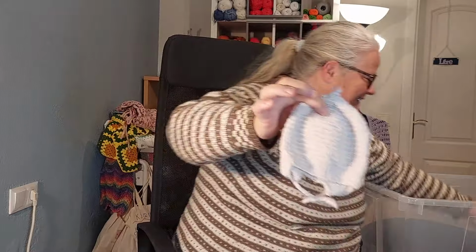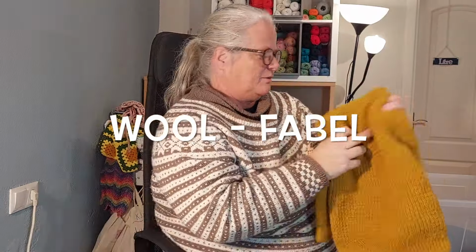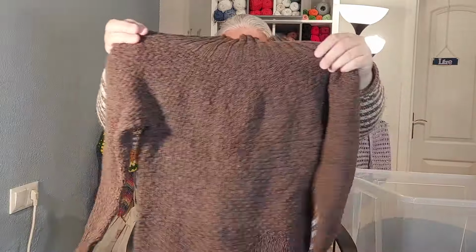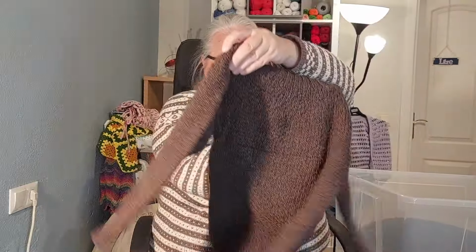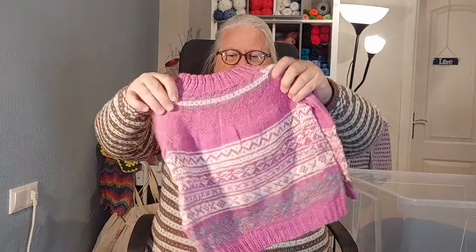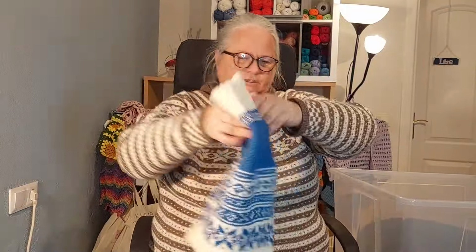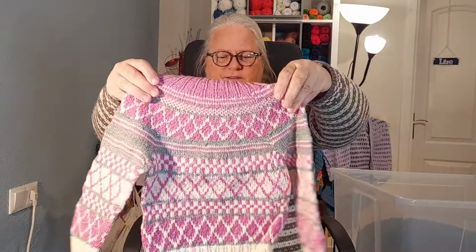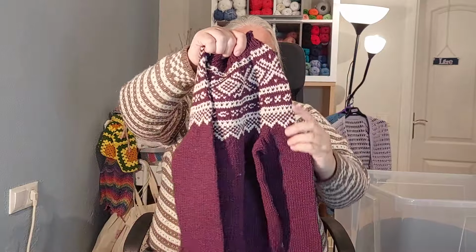And a little baby hat. And a little jumper with a kind of stitch that I was trying out. A bit bigger. There's something not right in the middle here, at least on this side. Well, it goes all the way around. And I've got some sweaters left. A cute little pink one. A nice blue one. Another pink one. And lastly, I have this one. But the shape of this is not too good. The shape here on the shoulders, here and there, is just way off. It shouldn't be like that.